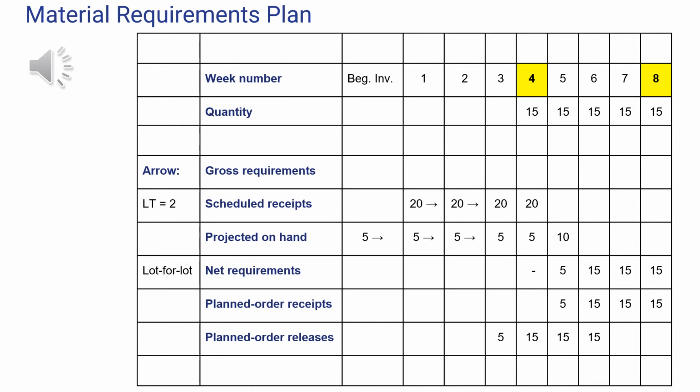As I mentioned earlier, lot for lot is however many we need to complete each week's order, and that's how many we order and ultimately receive. And as always, we typically start out with the quantity on hand. In this case, that number is 5, and we work through it week by week. So from that point on, we start out with 5, and then we work our way eventually out to week 8.